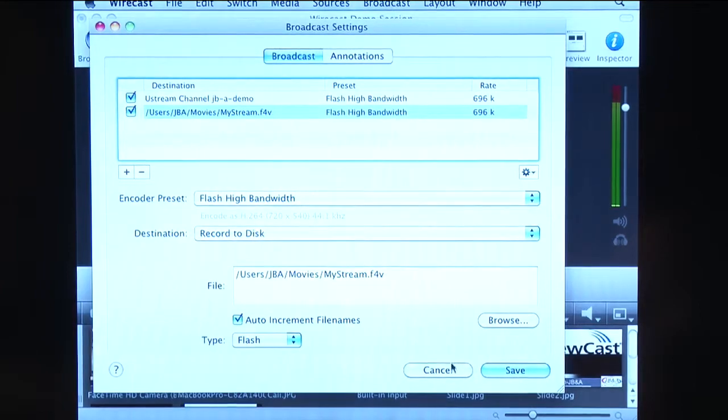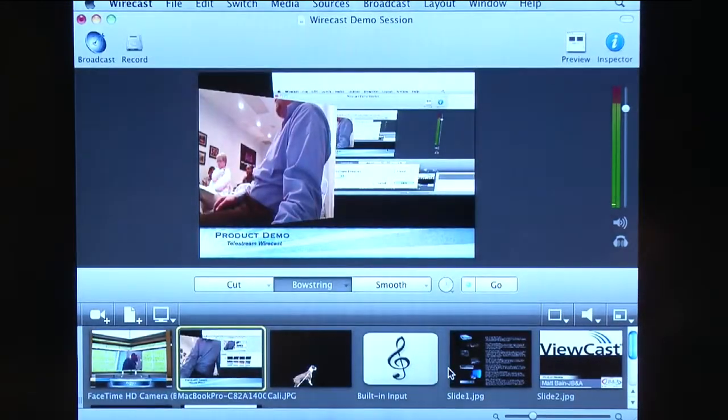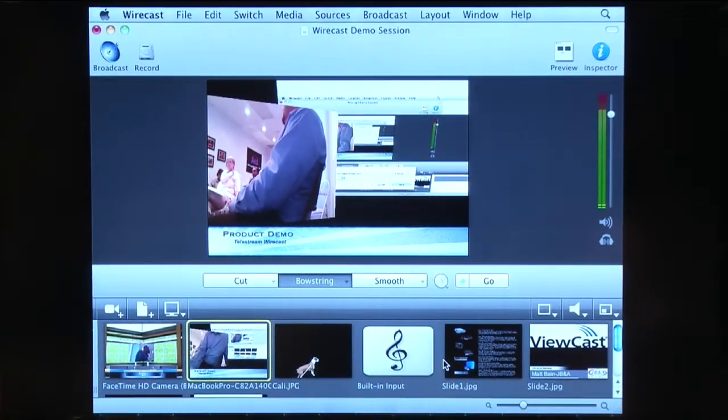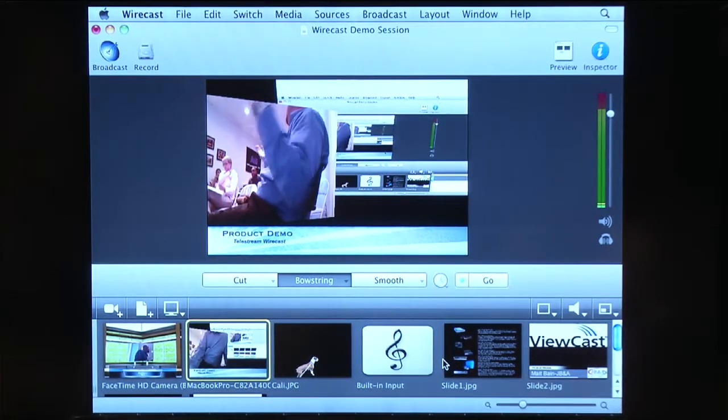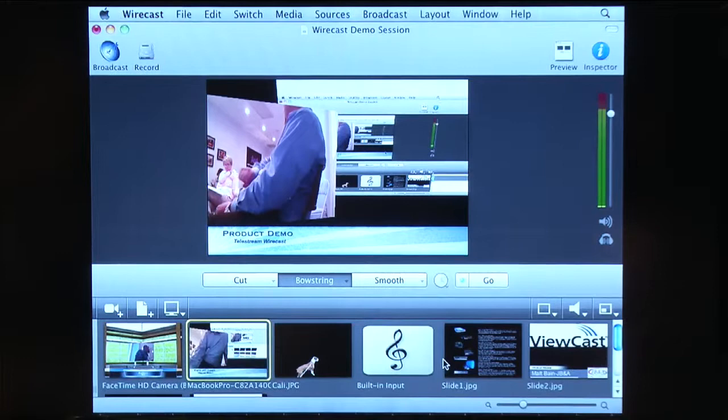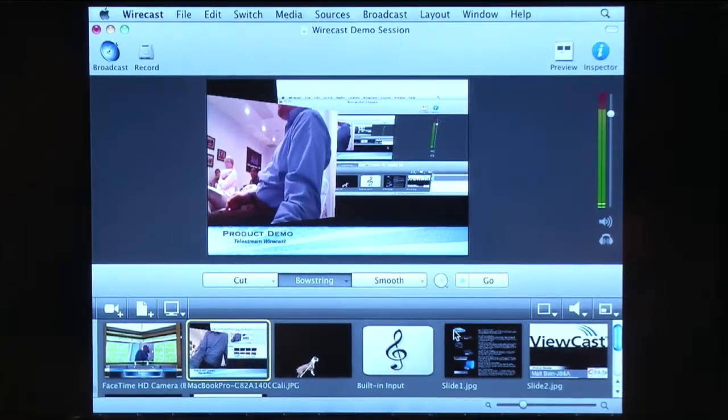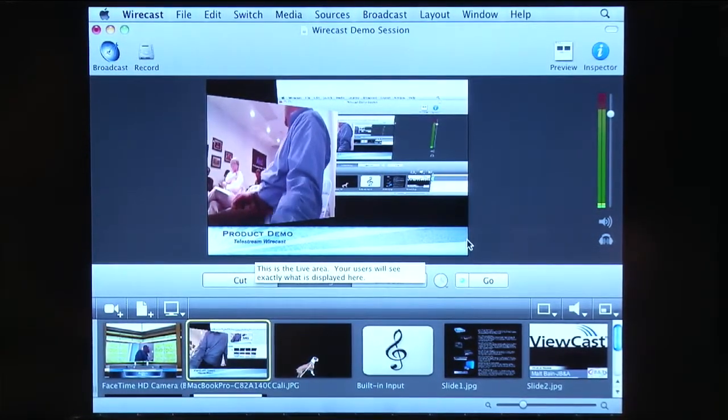Question. Can you do high def? I was just going to ask the same thing. And is it iPad friendly? That is on the delivery side. For instance, if I'm using Ustream, Ustream is going to give me any type of stream, so anybody can hit it. So it really comes down to the CDN. That's one of the points about products like this: I'm just getting an output, and it needs to bounce off something else to get to devices, like a CDN service. There are so many different CDNs out there, it's incredible. Some are more expensive, some are less, but it all depends on how many viewers you're going to support.